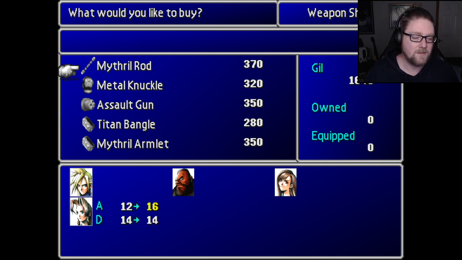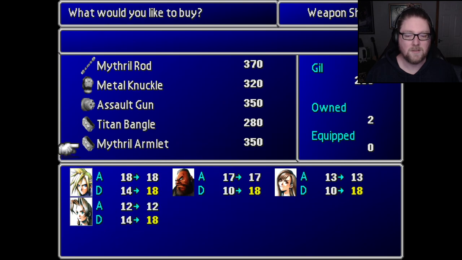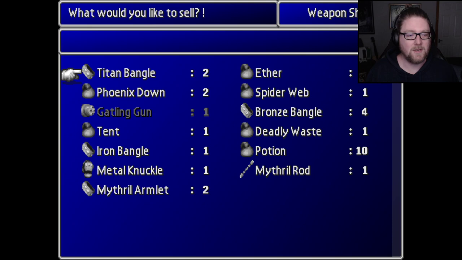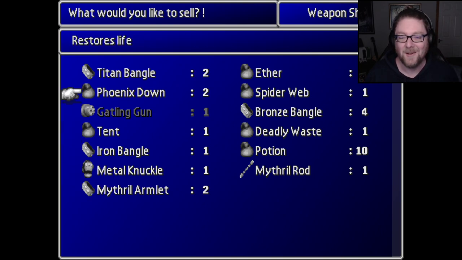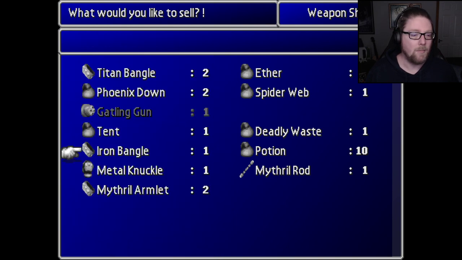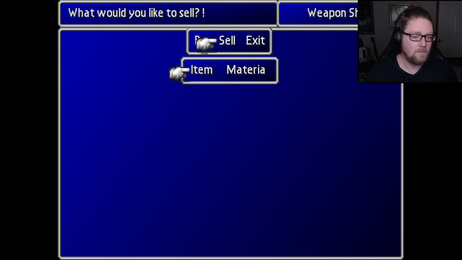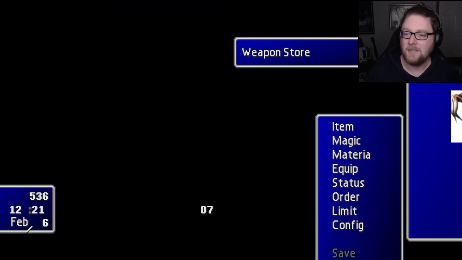Well, what we'll do is we'll take that as well, and we'll take two of these and let's start selling some shit. Oh, that was good timing. I don't even remember. Oh, it's the bronze, is it? The bronze we don't want, yeah. Here we go. Iron Bangle?